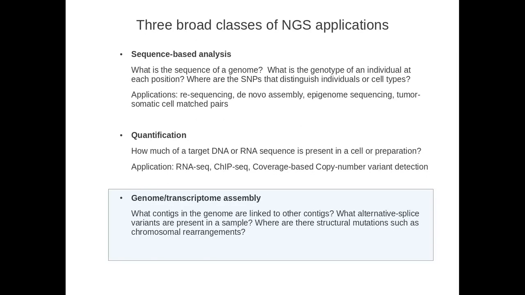We can also help to identify alternative splice variants. These are mRNA molecules that contain different exon complements. I think I mentioned that in the last lecture. And finally, we can hope to detect structural variations. These are translocations and other forms of chromosomal rearrangements.